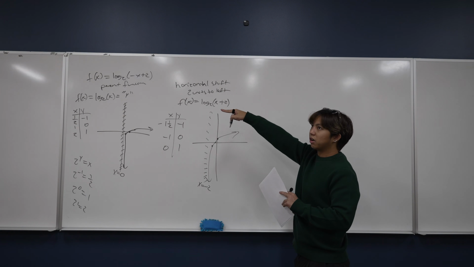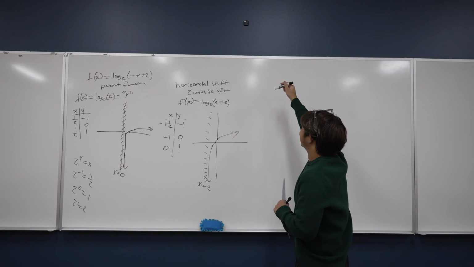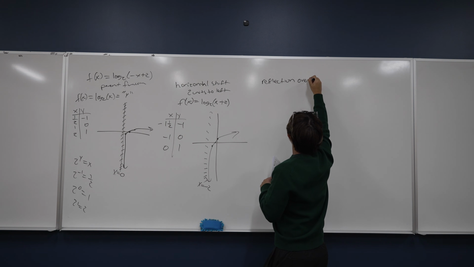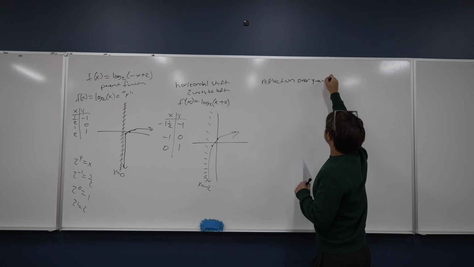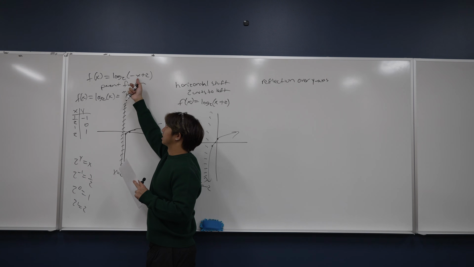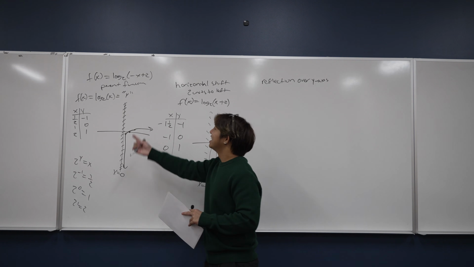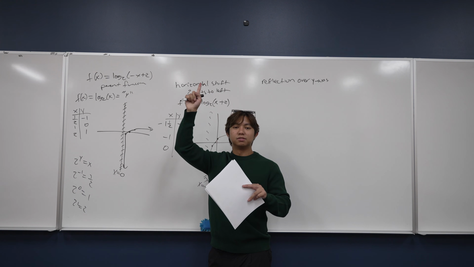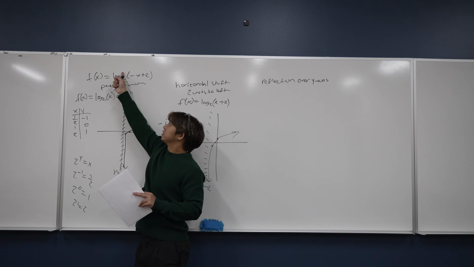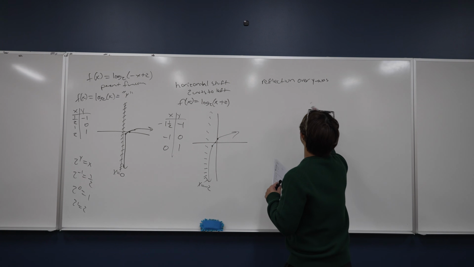Moving on. Our only transformation left is our reflection. But over what though? We said it's over the y-axis because our negative is inside the parentheses, so that means our x values are being affected. Our x values are changing, so it's the y-axis. If it's outside, our y values are changing, so that means it's the x-axis. I know, it's a little weird, but yeah.